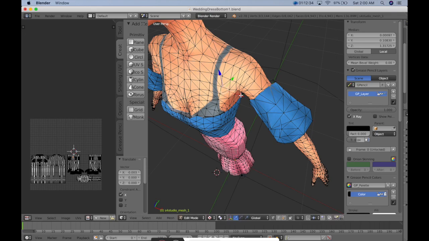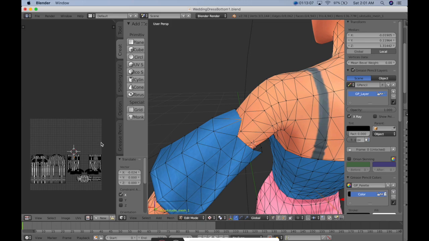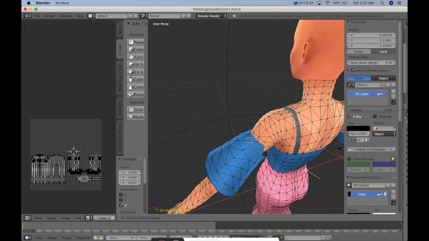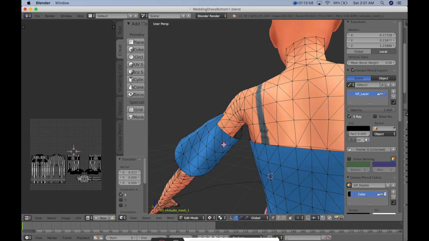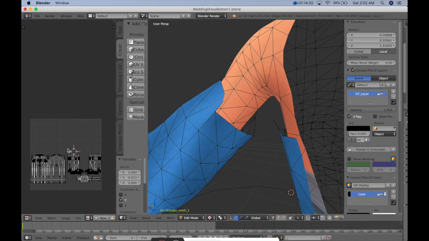Yeah, this is on 8x speed, and I'm still editing it, and I haven't talked about this in a while, so that just shows you how long it took me to get this part of it done. That's definitely the longest part of the mesh, getting the sleeves worked out.